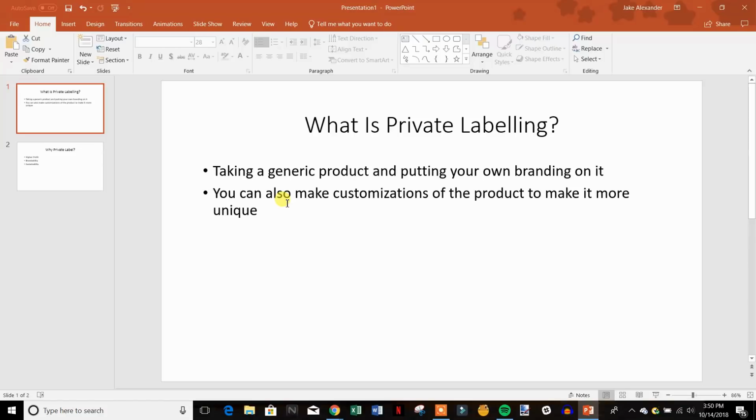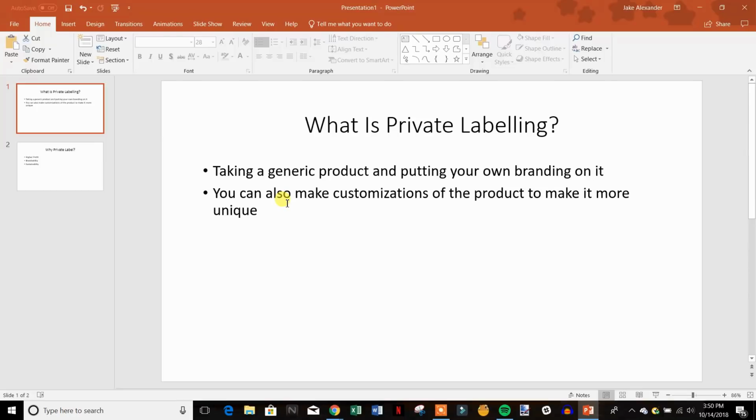So private labeling is essentially just taking a generic product, sourcing it yourself, and then putting your own branding on it. And then you can take it a step further by also getting your own customizations of the product to make it more unique.